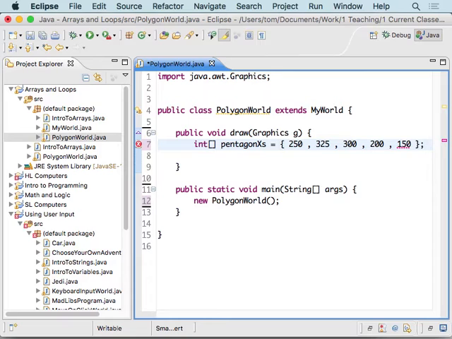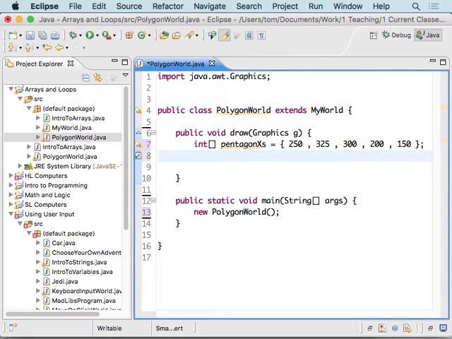So we're going to close that off. And then we're going to do the same thing for the y-coordinates. So int array pentagon y's. And that's going to be, so the numbers that correspond with those were 100, 200, 300, 300, and then 200.